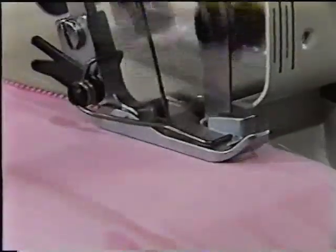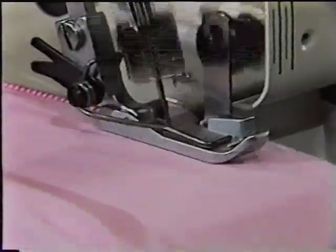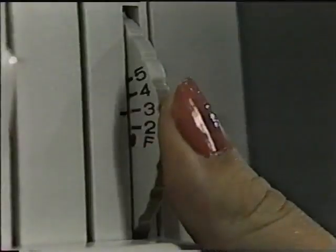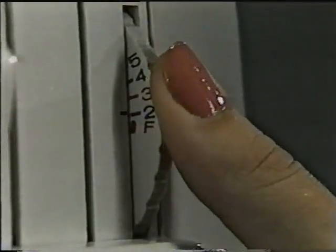And if you're working with sheers or thin silkies like this camisole, you can also use the rolled hem plate to make a delicate hairline 3-thread rolled seam as well. Just change the stitch length to 2.